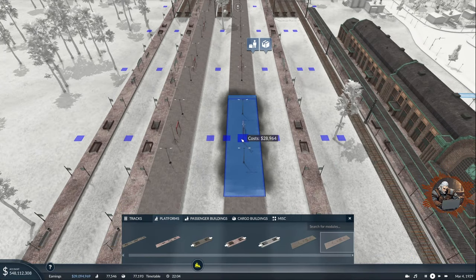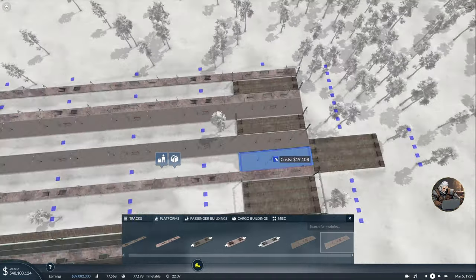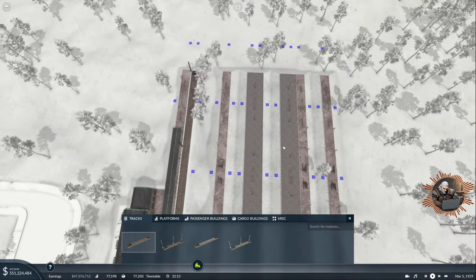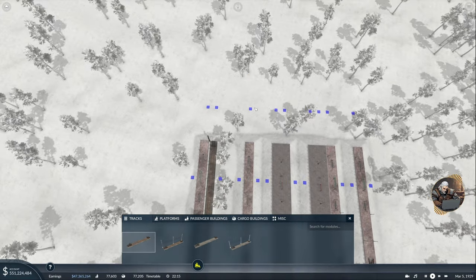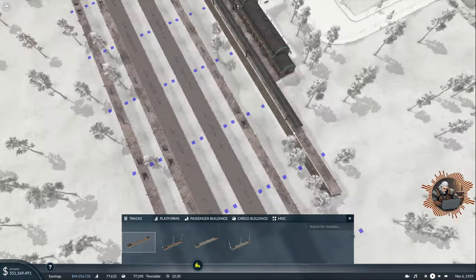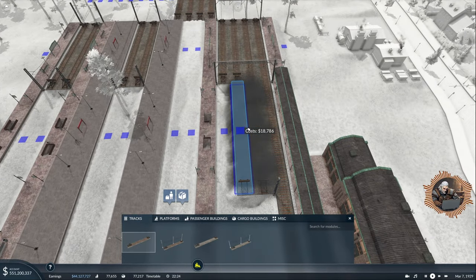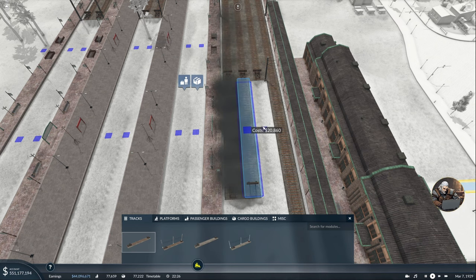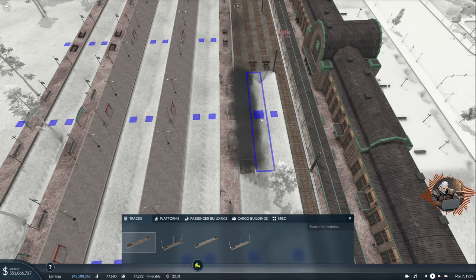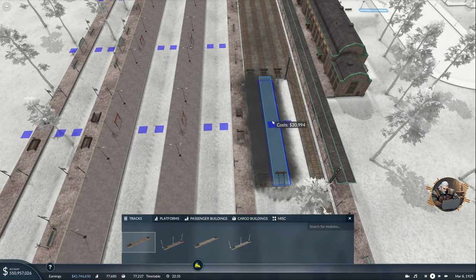Goodbye. And let's fix it up. Okay, so all the platforms are set up. Now I just need to add some trucks. Let's add the trucks over here because I will need them. And now I can just add them here as well. For now, in the future, I will make some junctions in between, but at this moment we don't need junctions.